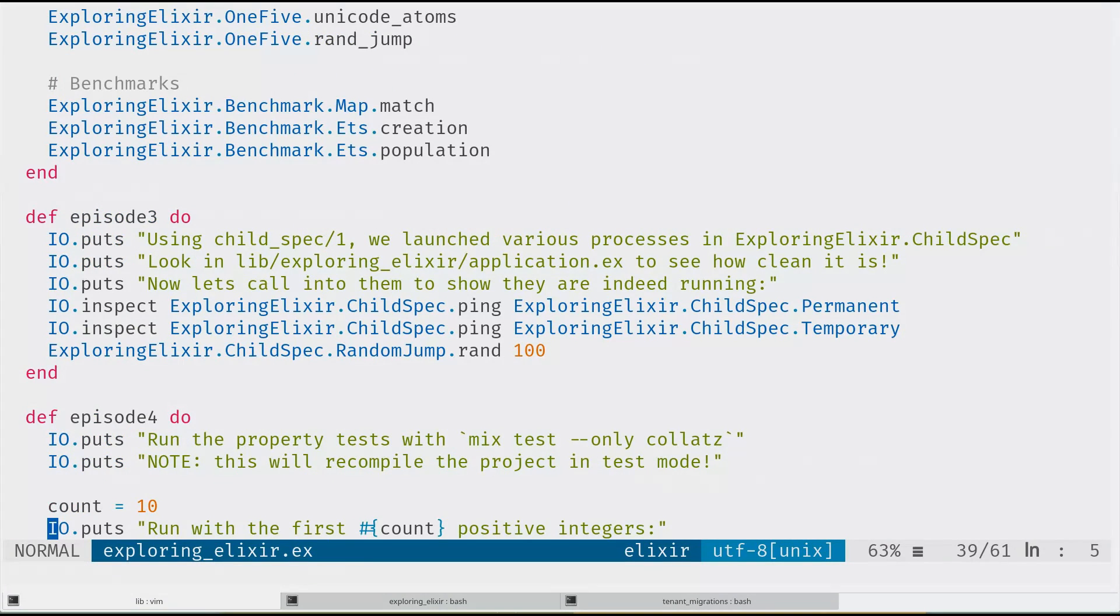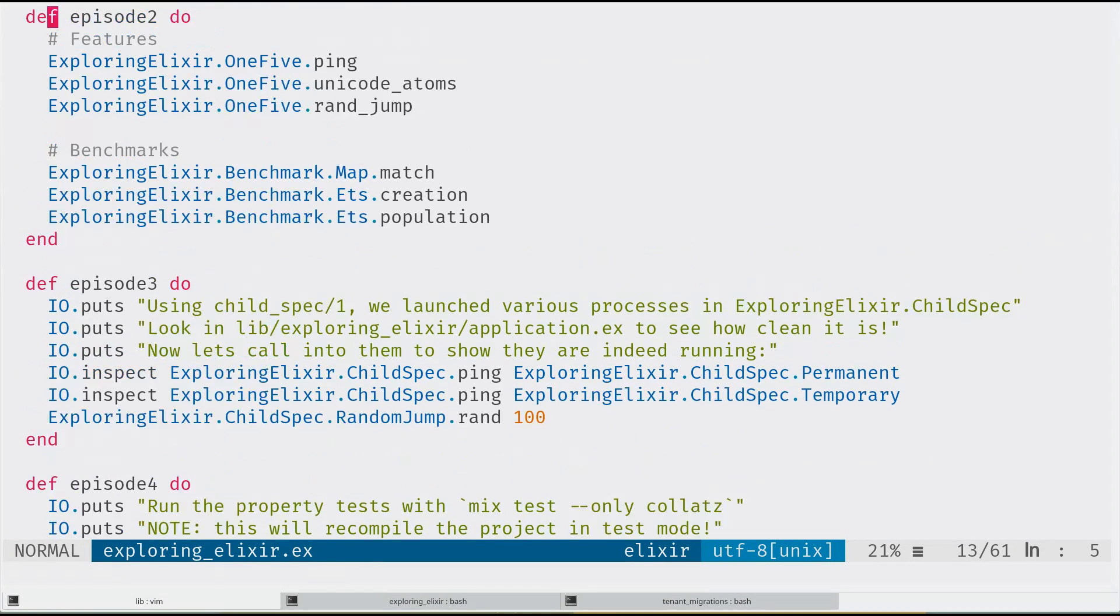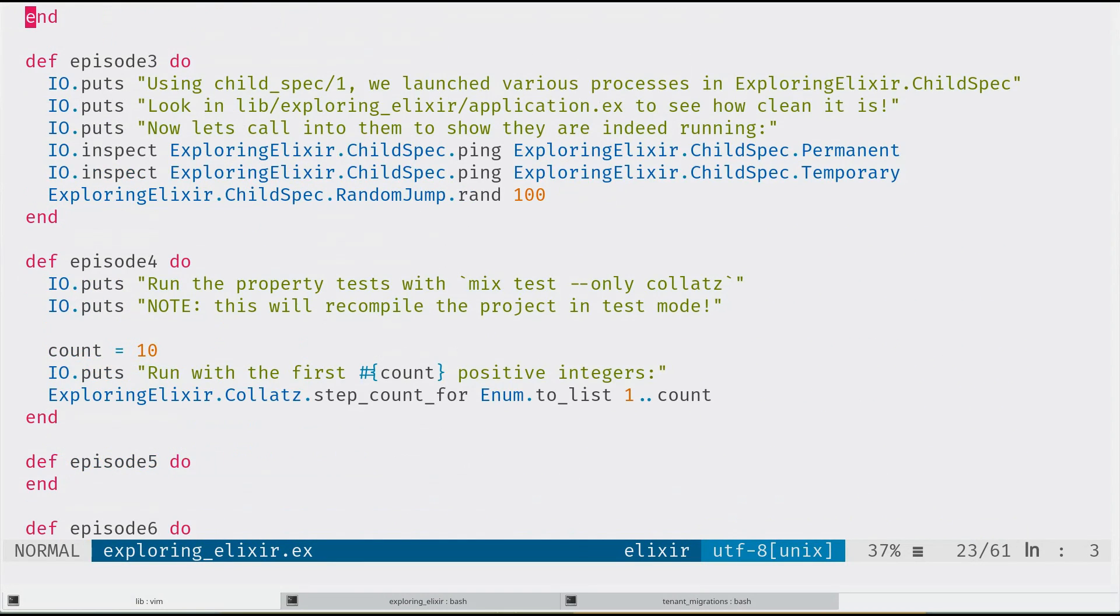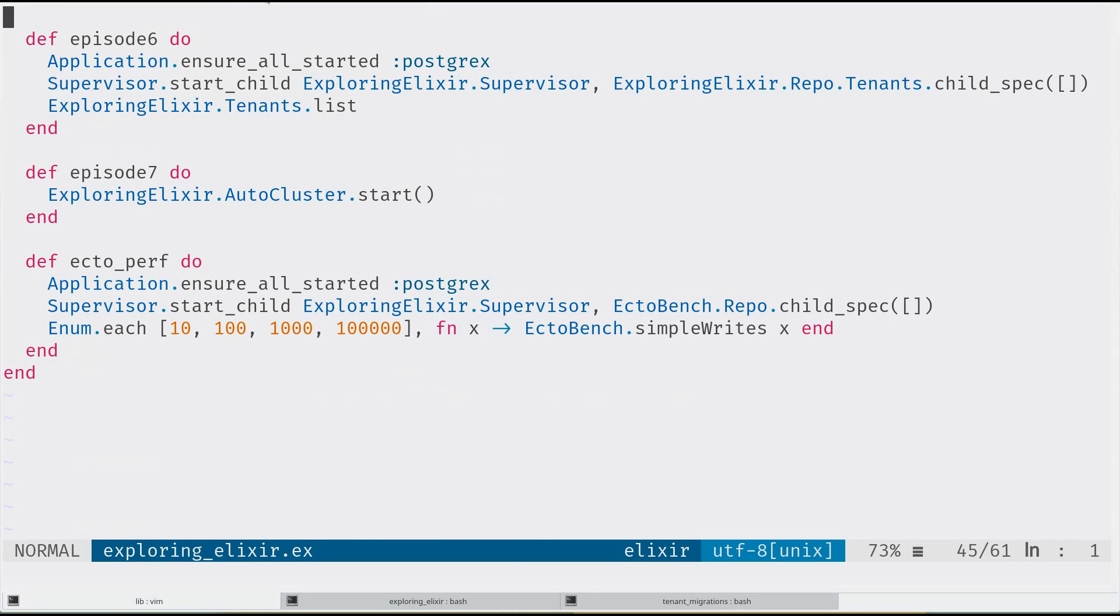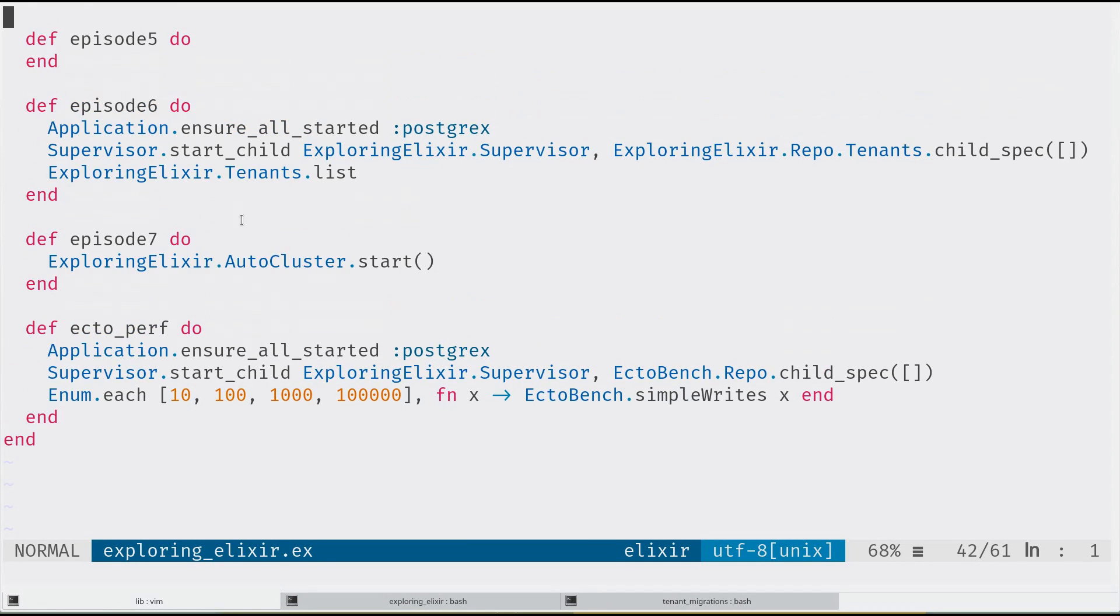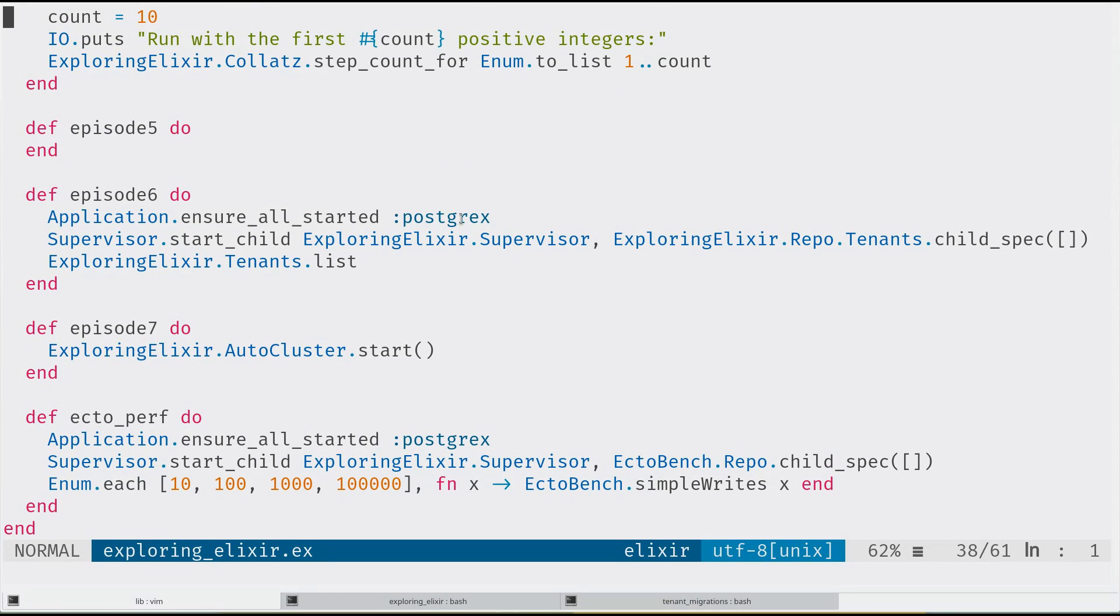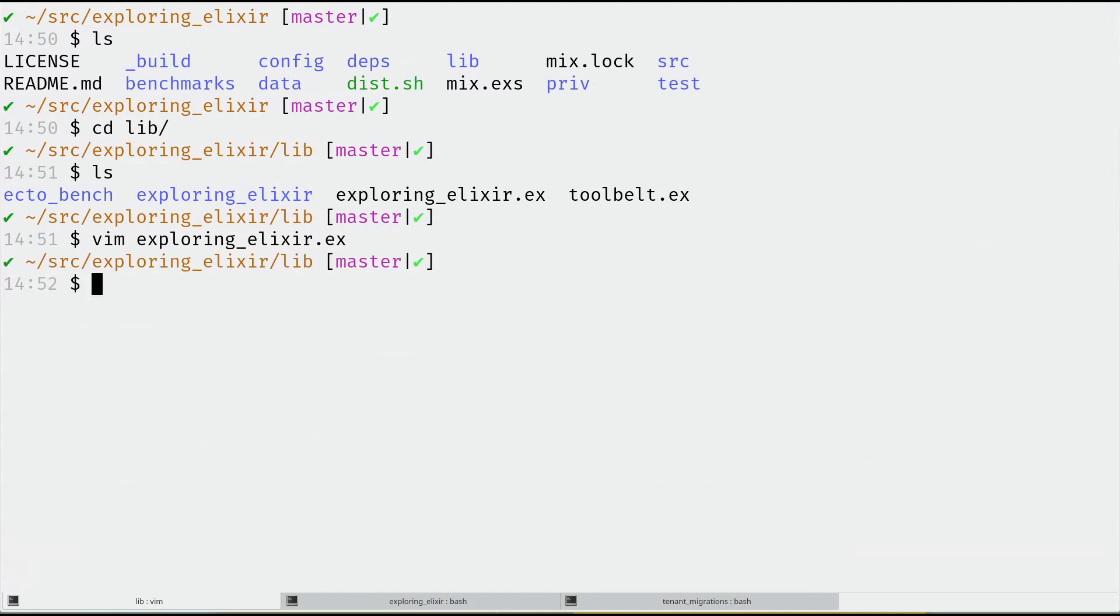And if we go into lib, there's a EctoBench and an exploring Elixir. I haven't covered the EctoBench thing in a episode yet, I'm not sure if I will, but maybe the important stuff is in exploring Elixir. So first of all, there's the exploring Elixir main module. And in there, there are functions for most every episode. And those will actually, if you run them, they will at least set up the things necessary to play with the things that we've looked at in that episode. So for instance, EctoPerf starts the PostGrex application. Episode seven starts the lib cluster application. Same thing with episode six ensures that PostGrex is started. I'm not starting every dependency automatically. In fact, I'm starting dependencies manually, so that if you are playing with this, and you do iex-smix to start it, you're not going to get 18 million things started.